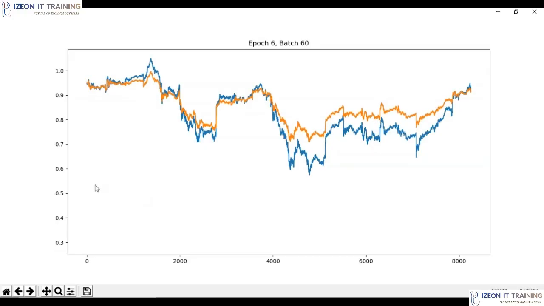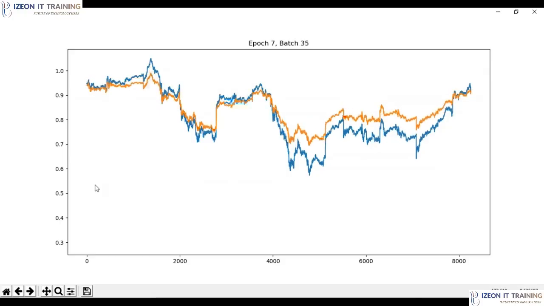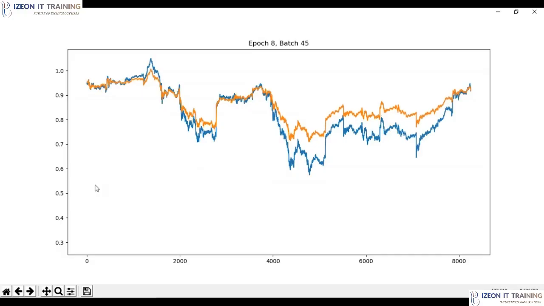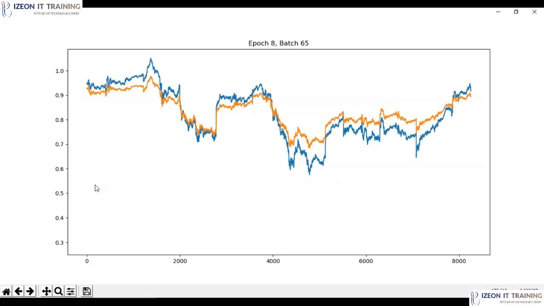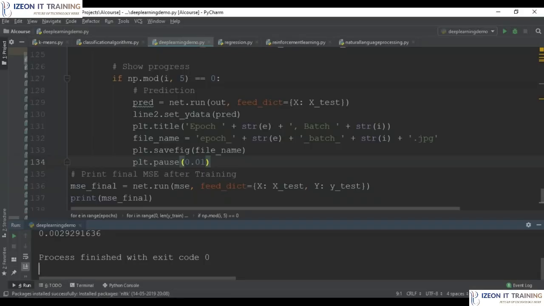Now, also remember that there are a lot of ways of improving your result. You can change the design of your layers, or you can change the number of neurons. You can choose different initialization functions and activation functions. You can introduce something known as dropout layers, which basically help you to get rid of overfitting. And there's also something known as early stopping. Early stopping helps you understand where you must stop your batch training. That's also another method that you can implement for improving your model. Now, there are also different types of deep learning models that you can use for this problem. Here we use the feed forward network, which basically means that the batches will flow from left to right.